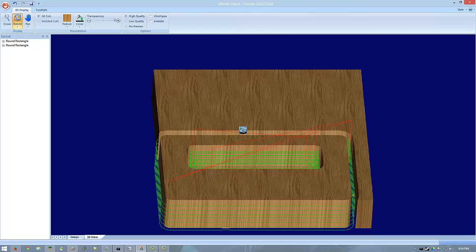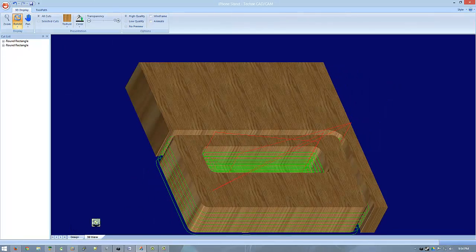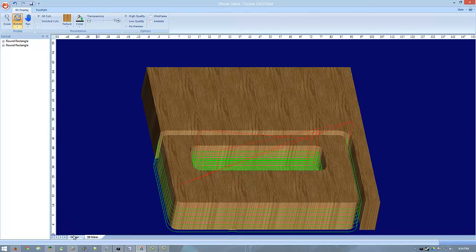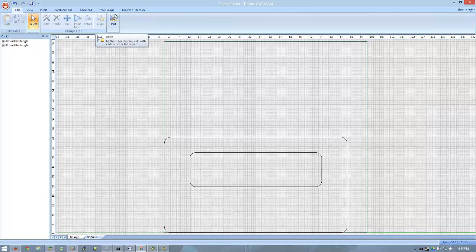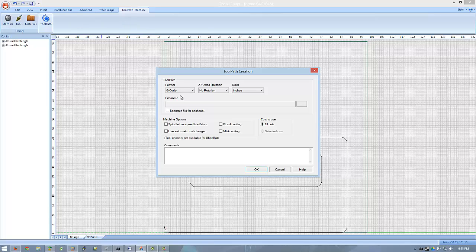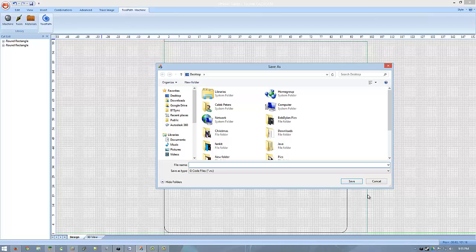I don't know. So basically, yeah, we're done. We've got everything basically all ready to transfer out. So to move this out of here, we're going to go to Toolpath. And you can choose between ShopBot or G-code. We don't have any of that. We want to go with millimeters. Let's go with, desktop will be fine.